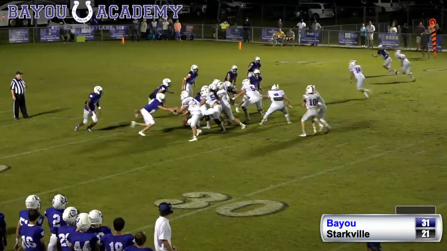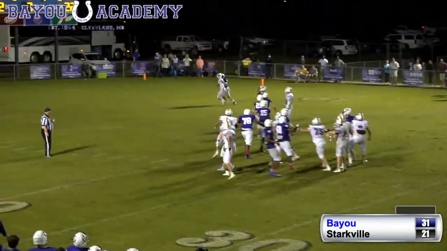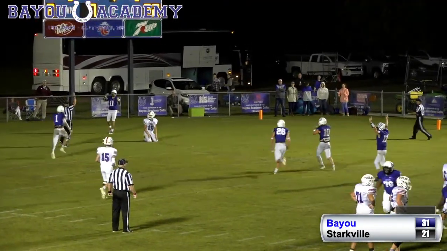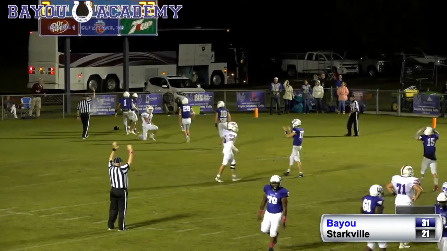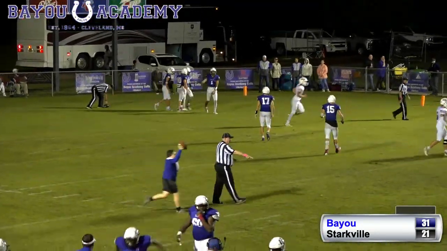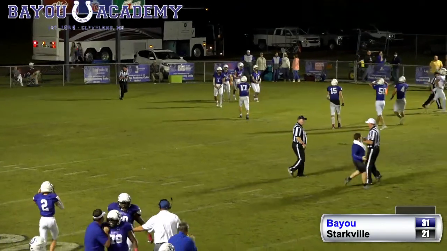Futrell in the shotgun. He's going to look to throw. He does throw it. Got a man in the end zone. Intercepted. Intercepted by Bayou Academy. That's Joseph Smith back there. And that's been Futrell's favorite target tonight, Joseph Smith.